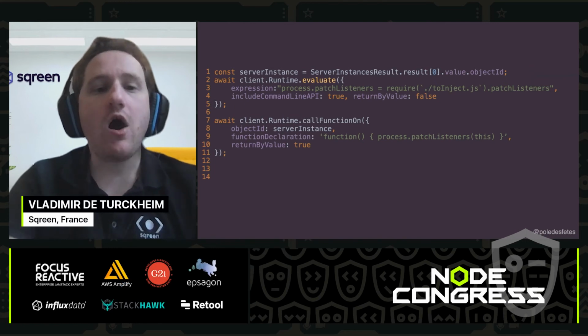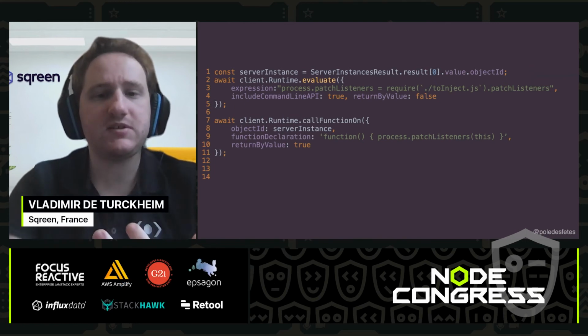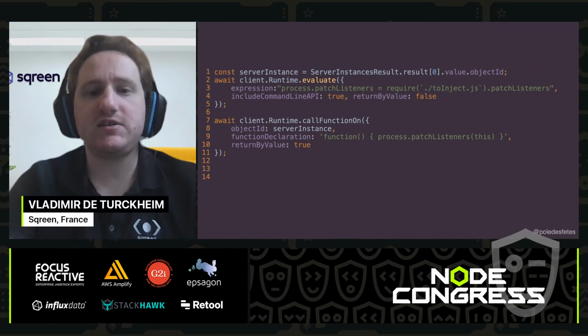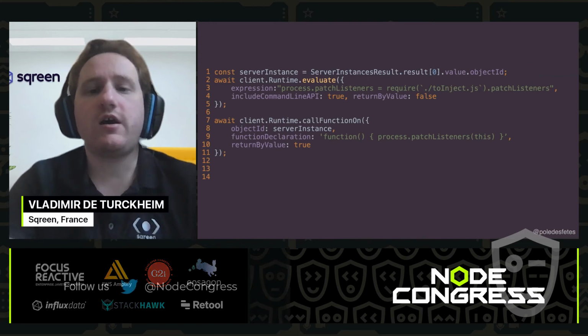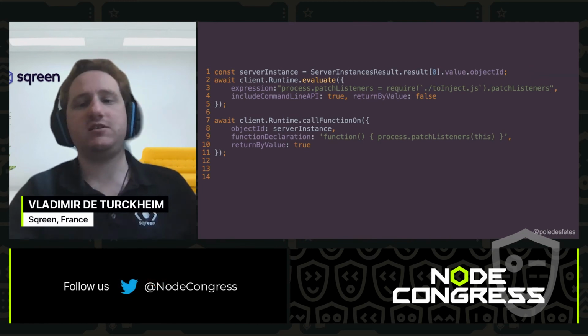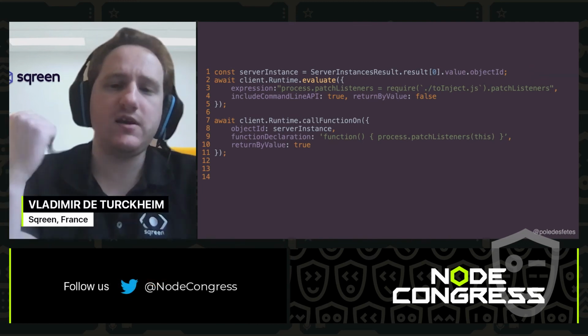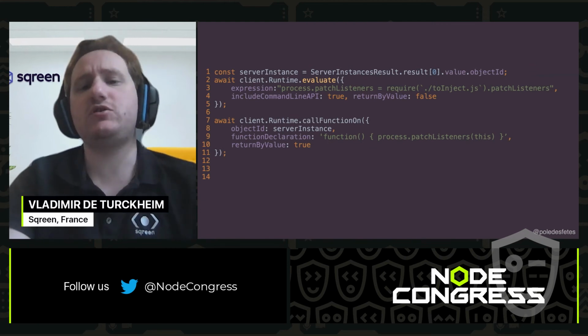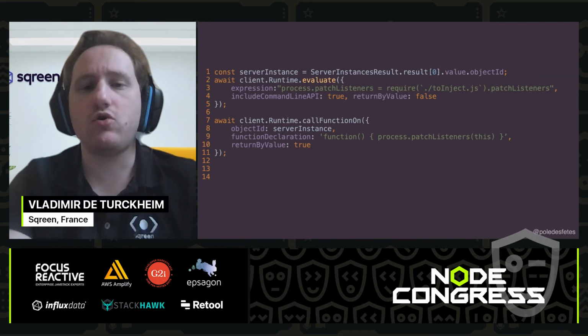Okay, so now let's evaluate another script. That's what we have on line 3. Process.patch listeners equals require to inject the JS patch listeners. Basically, I was too lazy to write the whole function there. So what I did is I put the function in a module and I asked Node to load it.